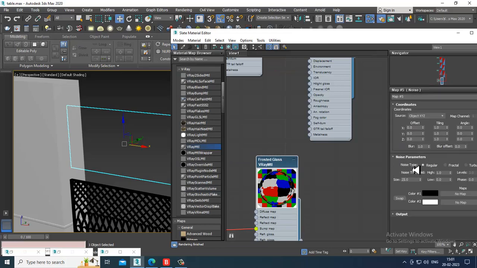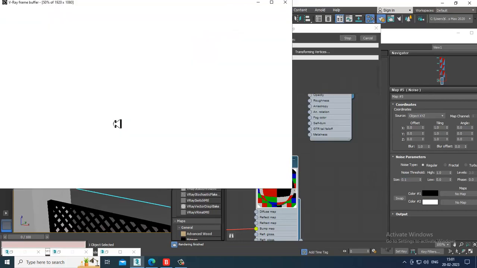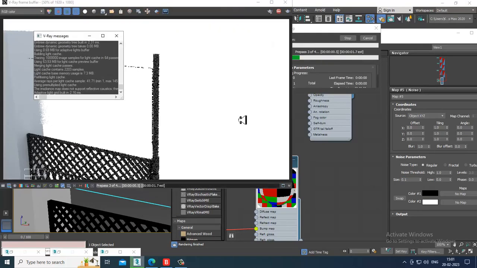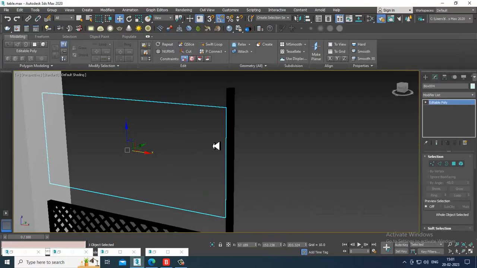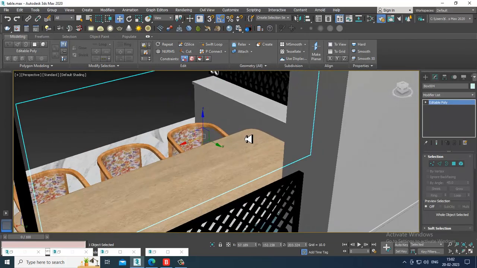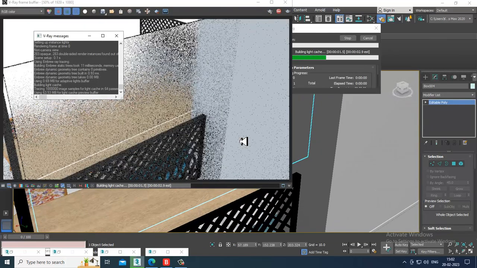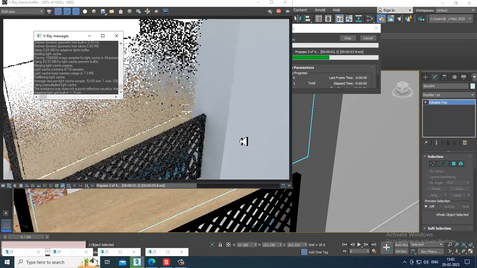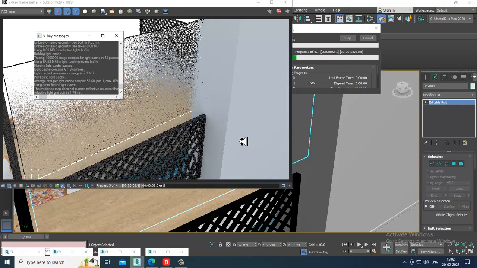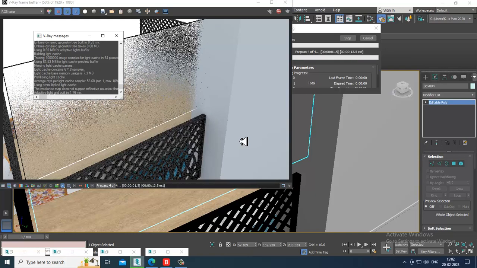Go into the noise and give a noise of 0.1, and let's render and see once again. Definitely I'm getting frosted glass. If you want to see, you can look from the outside part, then you'll get an idea. Yeah, so now it's a frosted glass. Once you assign a noise to it, it's going to be frosted.